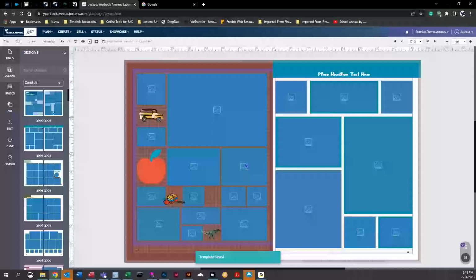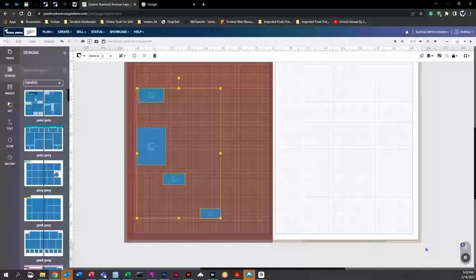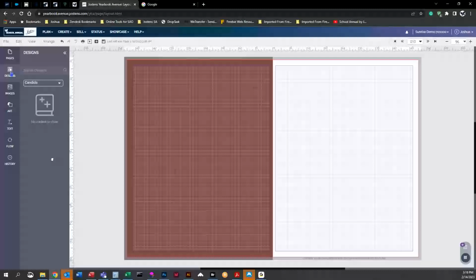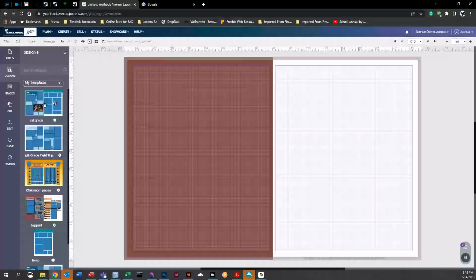I already had one from a previous webinar, but you will get a pop-up in case you name something the same again. It will actually warn you saying, "Hey, do you want to override this?" All right. So to find this clip art, if we ever went onto another page and we want to drop that template over here, we're going to go back up to designs. We're going to go up to custom, and we're going to come down here to my templates.